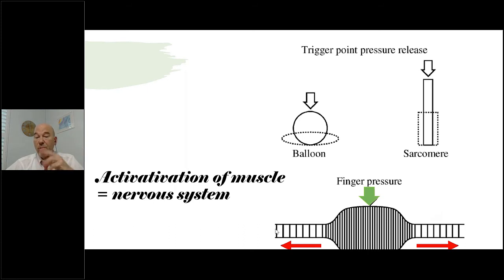But I will also submit to you that whether David Simons was correct or not, by contracting the muscle with an active contraction and then a total relaxation, we are in essence producing that spinal reflex loop. And perhaps an inhibitory response is active and coming into play. Okay, so I think that's important, is that when we treat with that contract relax, not only are we perhaps pulling the sarcomeres that are in a contractured state out, but more importantly, we are relying on that same neurophysiological response, that same spinal reflex loop, causing the muscle to relax and be inhibited, in a similar way that it would if we were getting the twitch response.